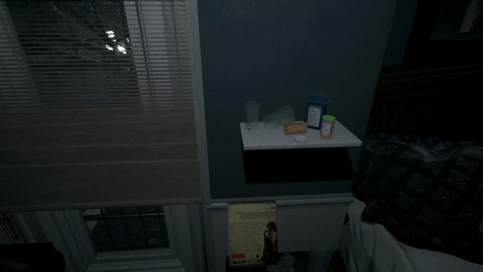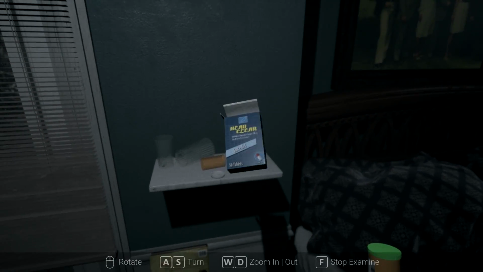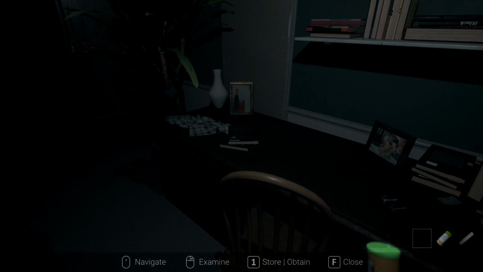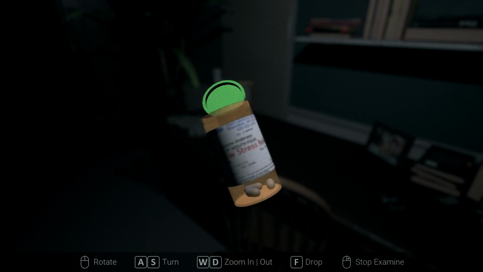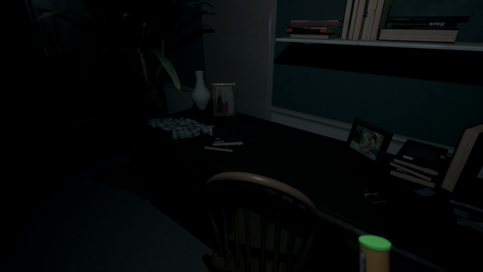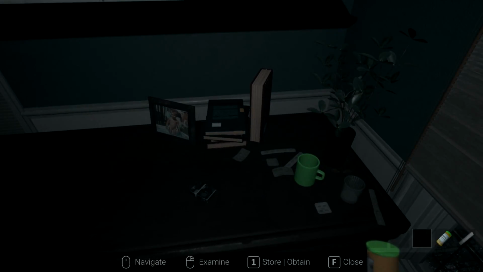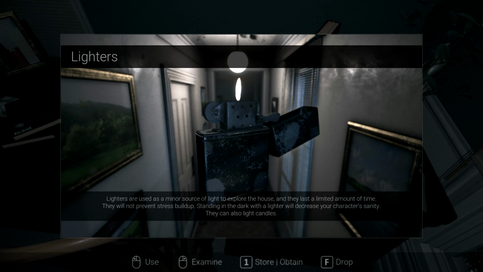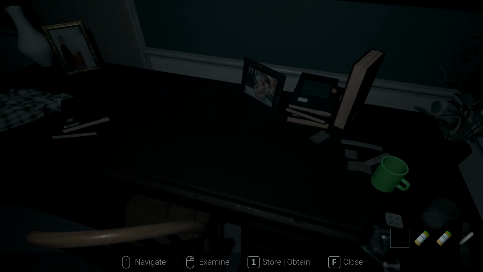Simply Bob. Head clear. Let's see. Stress relief. Slow stress relief. Well, put those in my pocket. That looks like a lighter there. A limited amount of time. They will not prevent stress buildup. But they can be used to light candles.